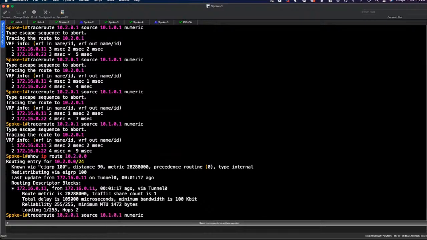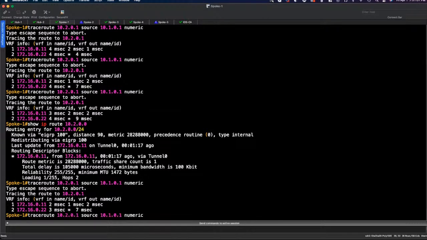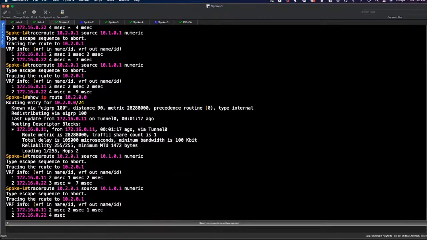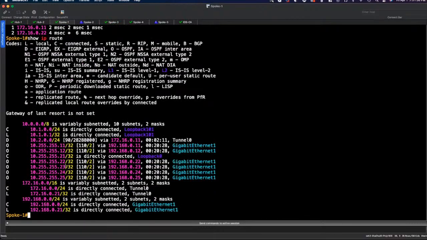So the reason we're never transitioning away from the hub-to-spoke communication here, as we were promised in phase 2, is because the next hop is telling it to traverse the hub first, right? It's never going to have an incentive to try to resolve the spoke. It is the spoke's responsibility in this context to resolve the other spoke. If it keeps sending that traffic to the hub, the hub is not going to say you should probably send it to the spoke. That's phase 3. That's the improvement with phase 3. But with phase 2, you're going to end up having to have each of these routes and their next hops point directly to the spoke.